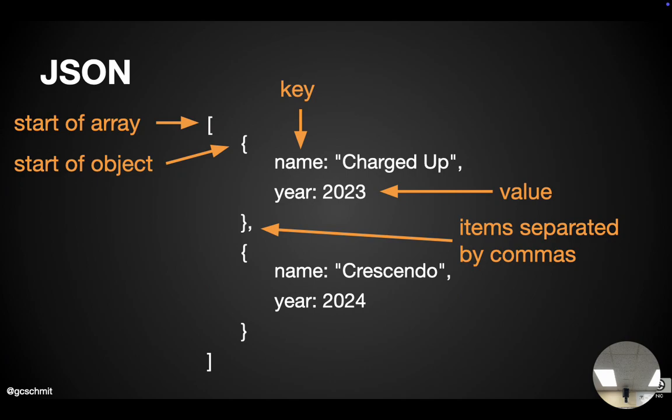Well, in this case, this is a partial JSON file, right? This array could be assigned to a property of some object. Let's say the name of that property was games. We use dot notation, which we'll see later today. We'd say games dot name, or no, I'm sorry, games brackets 0 for the first element dot name would return charged up. Games bracket 0 dot year would return 2023. So that's how we navigate our way through the array, the objects, the properties, all the things.